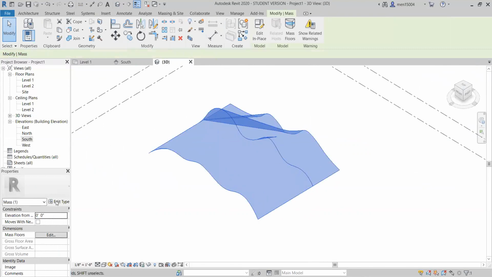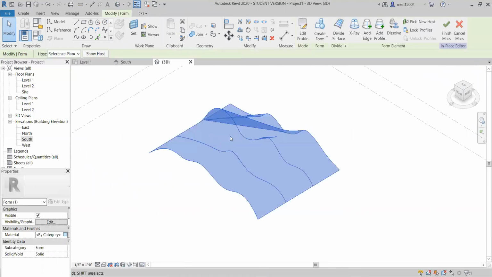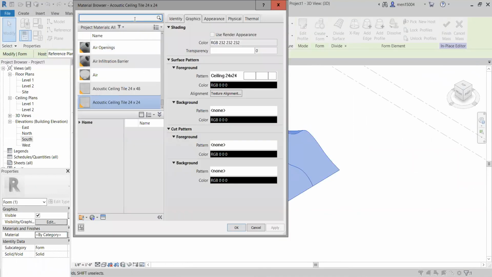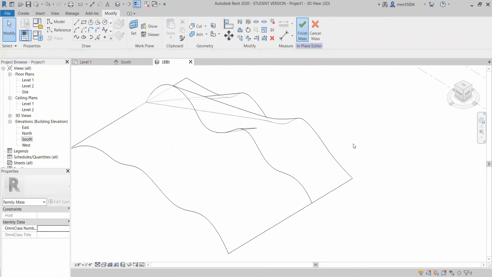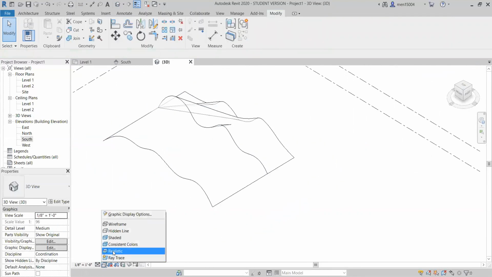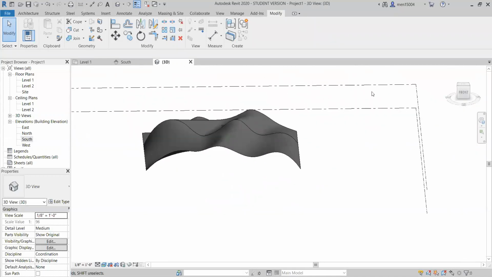I know it looks weird, but you can adjust it a little bit. I'm just showing you how to do it. So let's give it material. Yep, that's your customized roof. And that's for today's tutorial. Thank you for watching.